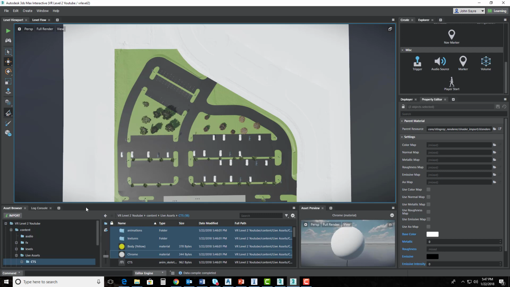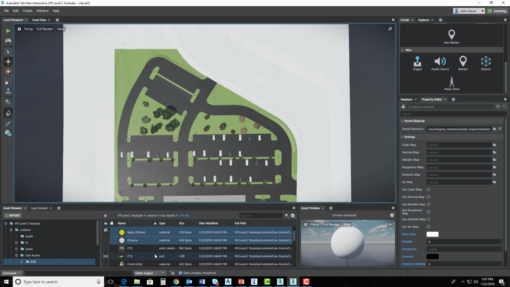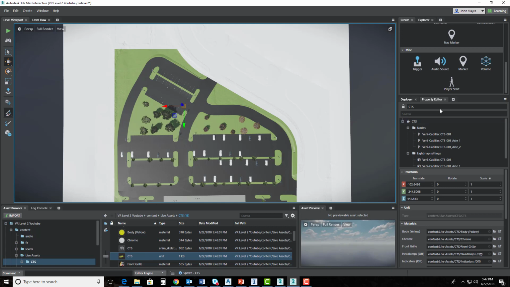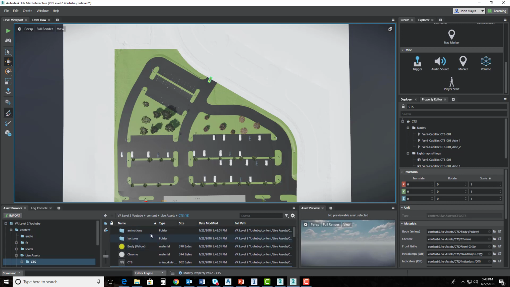All right, so now that we have our information in here, what we need to do is drag that unit into our scene. We can drag that CTS car just anywhere, drop it in. And in the property editor, we need to go over here to translate, and I can right click on these arrows, just anywhere over here, right click and it goes to 0. So if I right click and clear out X, Y, and Z, the car comes in the right location. Now, one last thing before we get into our animation flow node, we need to select that animations folder.